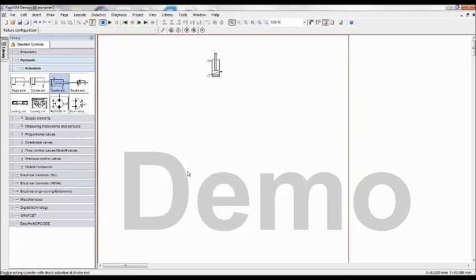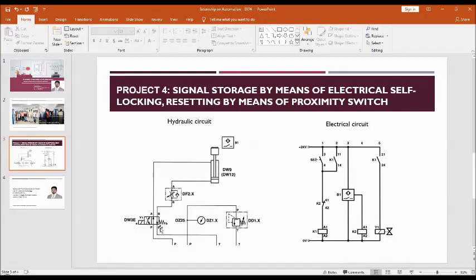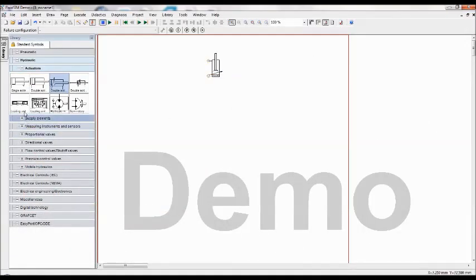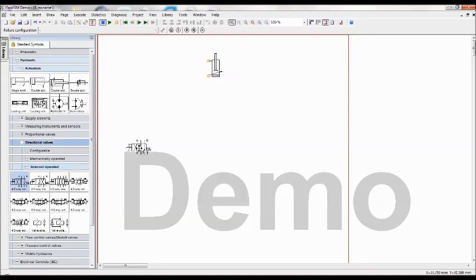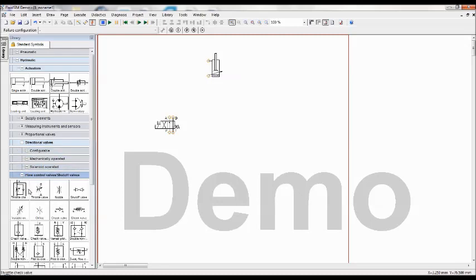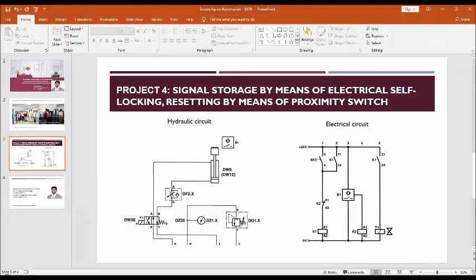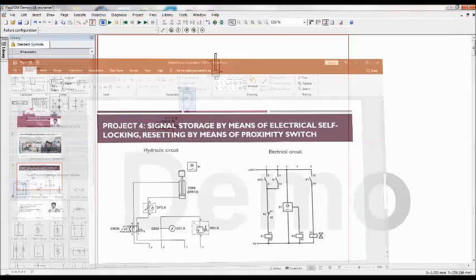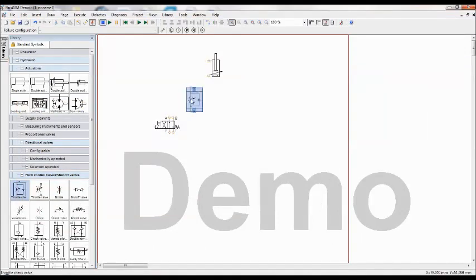And we have to take one 4x2 direction control valve, that is available in the direction control valves, solenoid operated, the first valve. And then go to the flow control valve. There is a throttle check valve there. Let me see the direction here. Yeah, it's perfect. A is connected to the rod chamber, and B is connected to the throttle check valve.